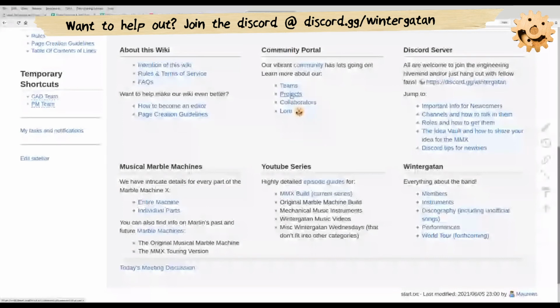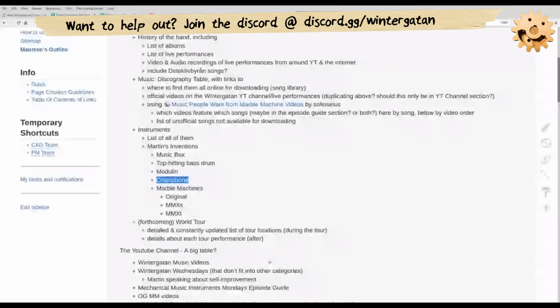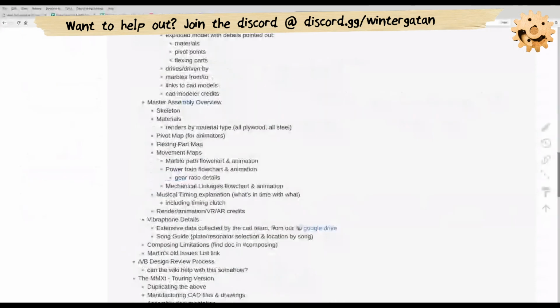You can basically play the MMX in a web browser. Our dream is to get that hooked up in VR somehow to the CAD model, so anybody can play the MMX in VR themselves, and maybe even program songs virtually and play songs on the virtual MMX. That would be amazing. I think that would be so cool. But that's the kind of thing that happens in the community that maybe you didn't know about. Hopefully the wiki will help you find all sorts of stuff here. I'm going to see if I missed anything in this list. I think I talked about pretty much everything.